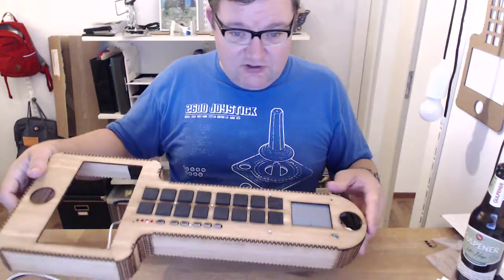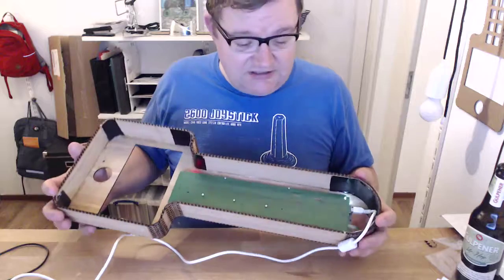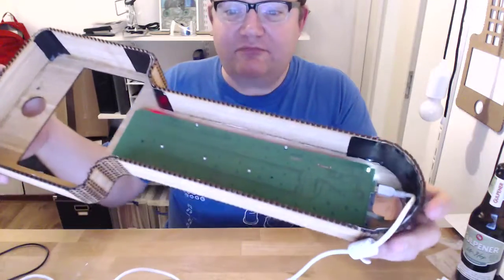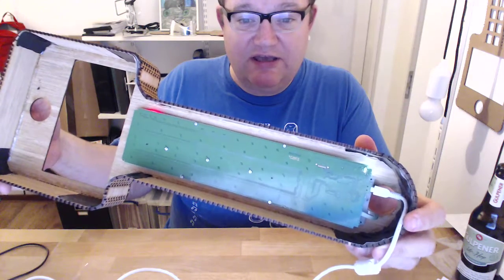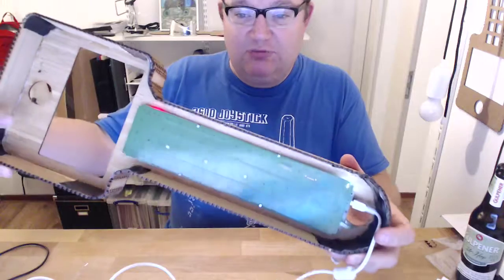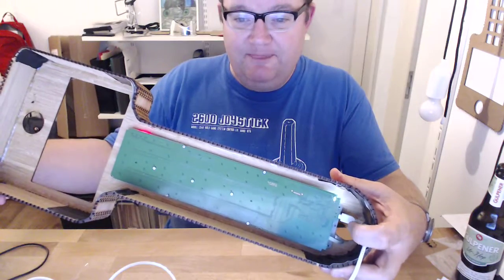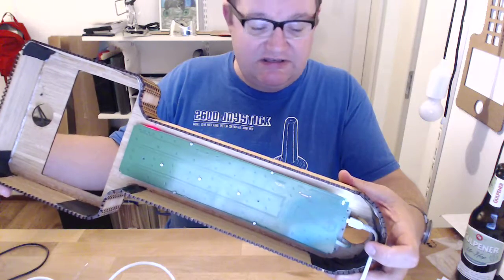So let me show you briefly the underside. You can already see the white cable kind of hanging off, but that is the guts of the Korg Nanopad, which is bolted into the underside, and you can see the nuts hanging off the underside there. So this part right here that I'm pointing to with my left hand, this is the bit I'm really going to have to work on.